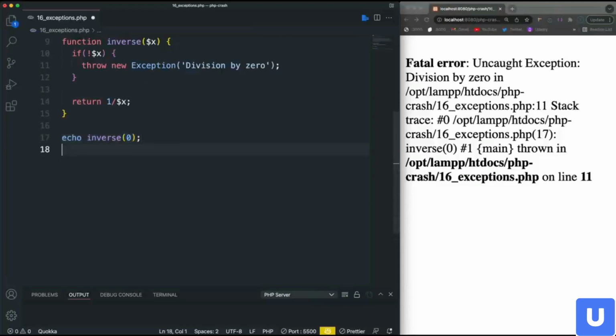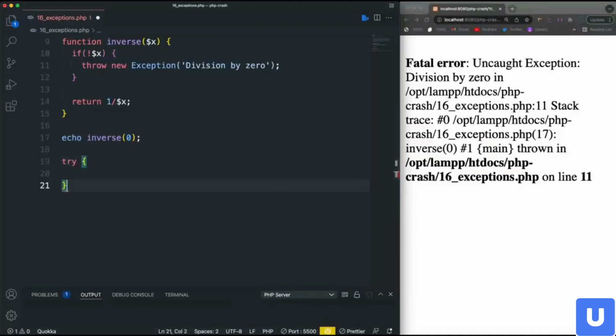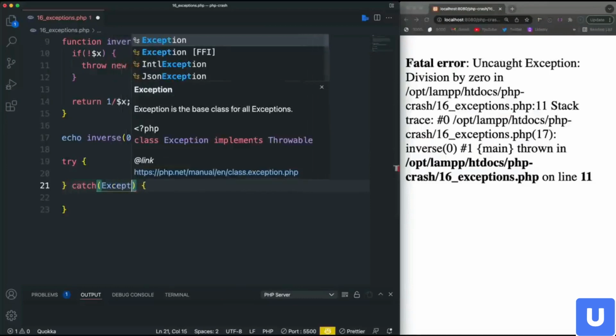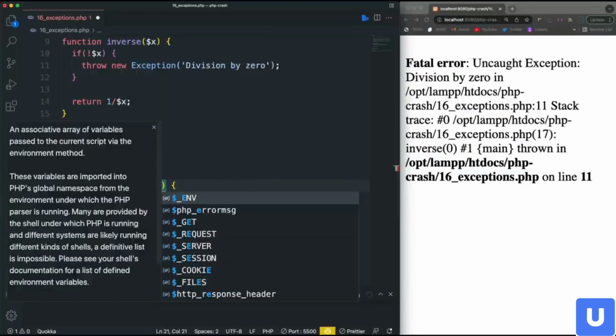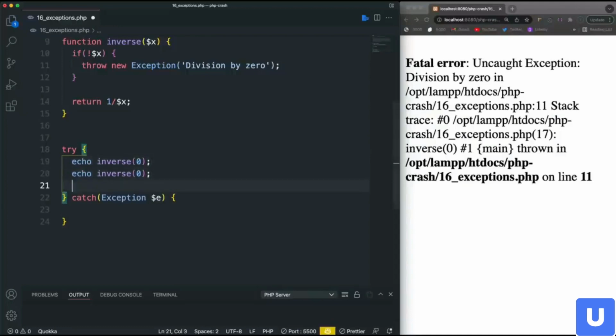So let's say try and open up our curly braces, and then we have a catch here, and inside this catch arguments we want to say Exception and then a variable that we want to use. So we'll say $e, and then let's move this down here. Actually, you know what I'll do is we'll call this twice, and we'll have one of them work, so we'll pass 5 in.